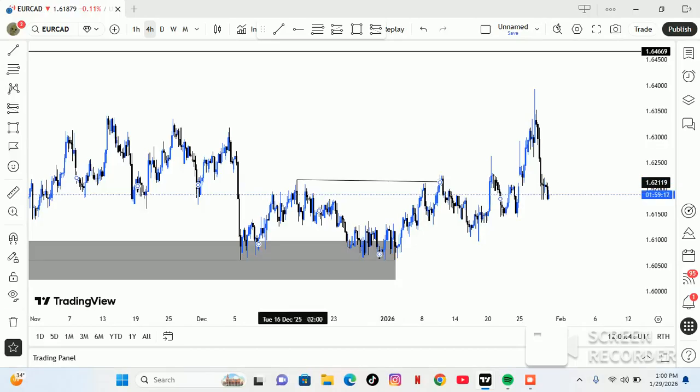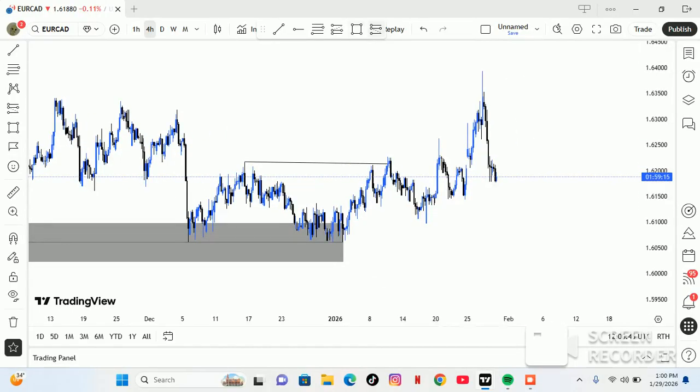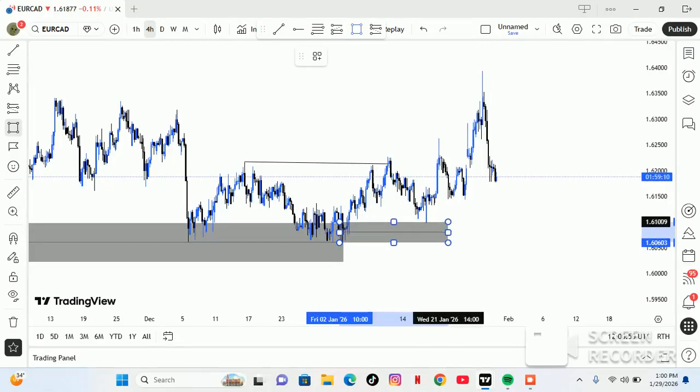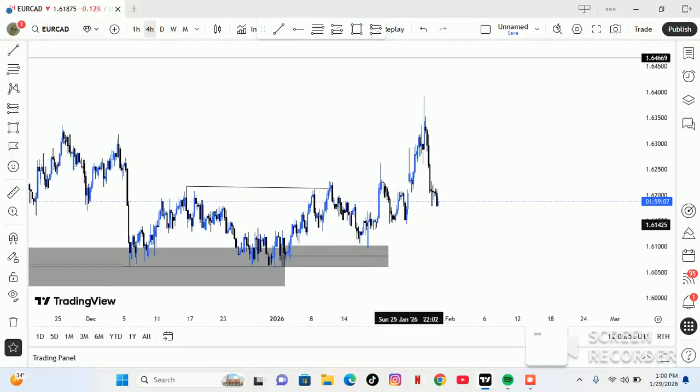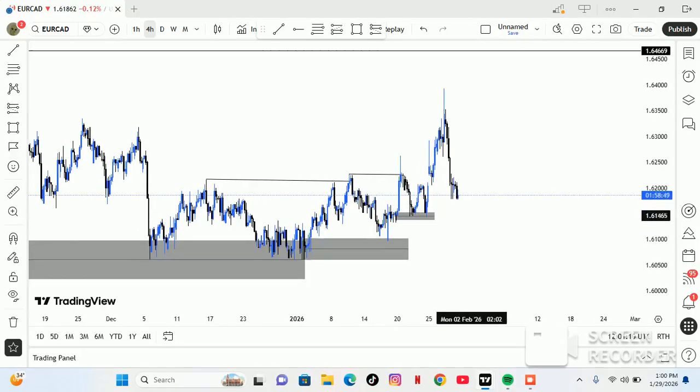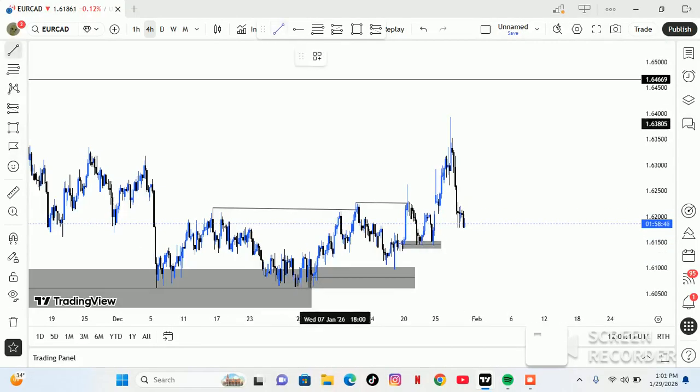So this market did what? It broke this internal low, reacted from this zone here also. After doing that, it swept this high. It did not break it, it swept it. Then it did what? It came back to this zone also, and it broke structure.